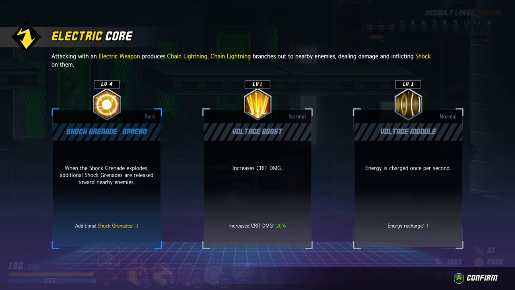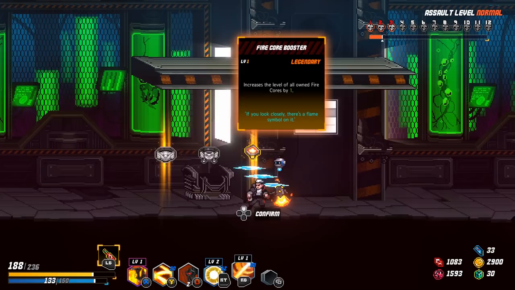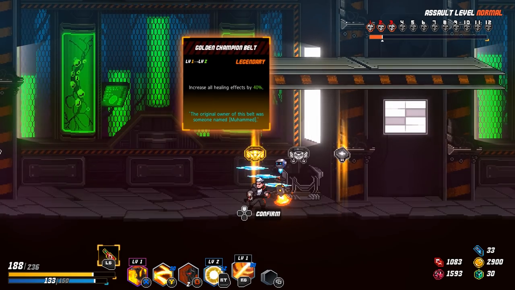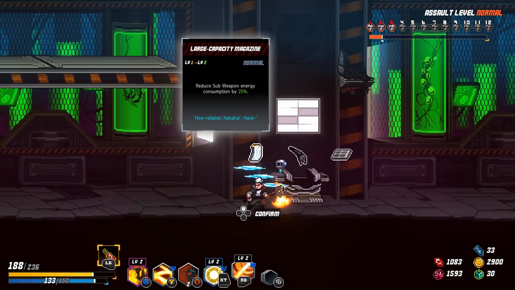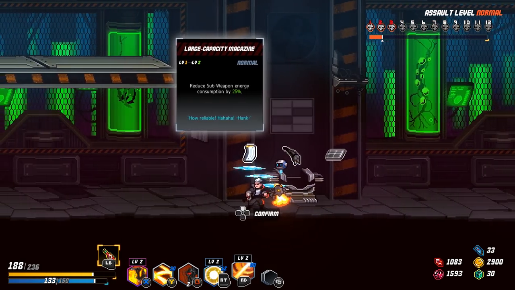Increase crit damage by 20%. Yo, that's on top of all of our ice picks. Delicious. Increase the level of all owned fire cores by 1. Delicious. Increase healing effect by an extra 10%. No. Fire cores all get leveled up all together, all of you. What an amazing thing to get at the very end of the damn run. Oh well, none of these are too consequential.